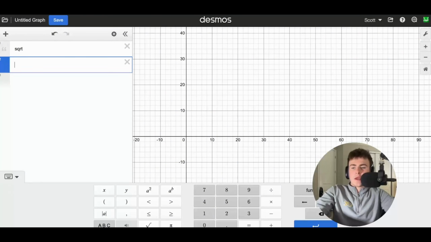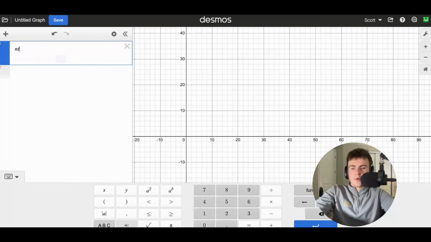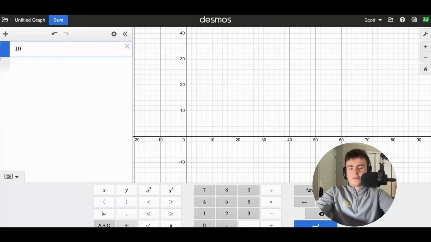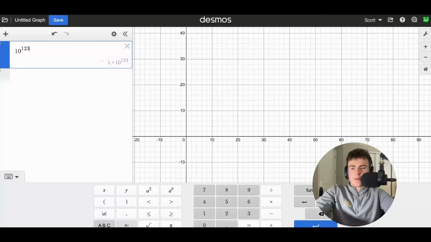Next one is going to be nth root, which is very helpful. Nth root is just NTHROOT, and it'll let you type a number inside of the root there. So pretty cool. Once again, NTHROOT. Next one, if you want to type an exponent, let's say you have like 10 to the 5th power, you just use shift and then whatever your caret symbol is. So usually shift 6, and you can type an exponent here.